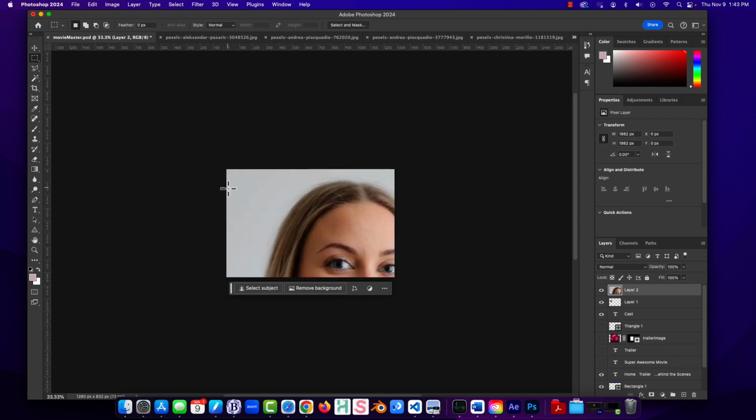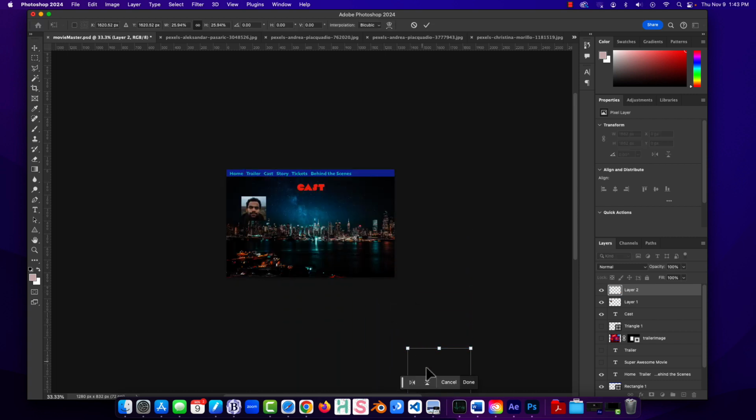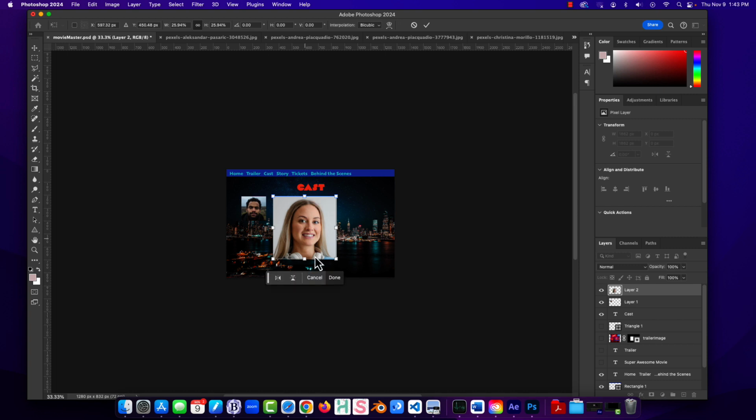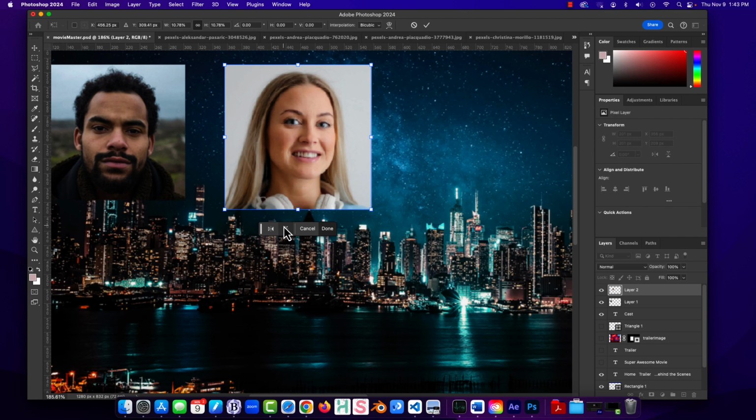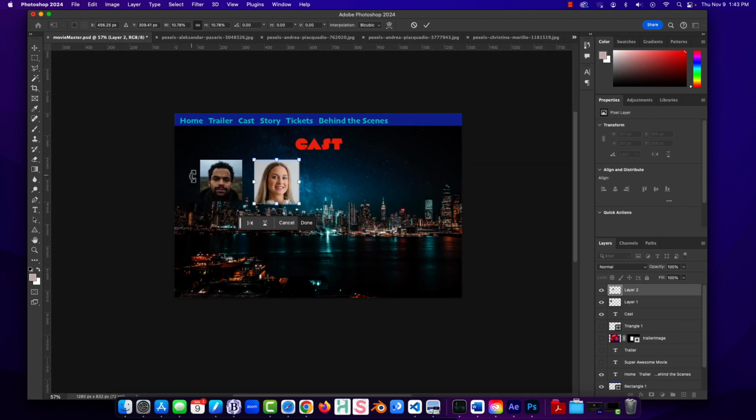Paste. Grab the move tool, which is the letter V. I can scale her down. We'll line that up with that guy and get it to be about the same size. So there's a couple of things we could do. With this selected, we'll just say done for now.